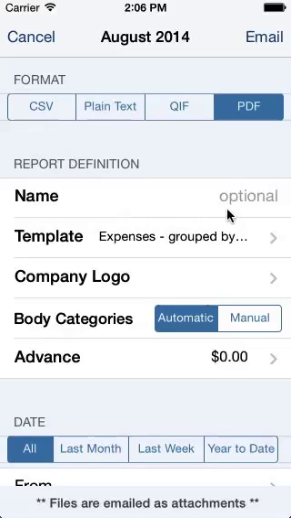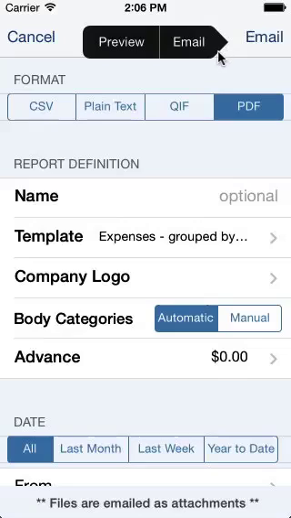There is another feature which I passed on, which is this feature. This is in version 9 and above, which is you can actually name the file, and this is optional, and you can take a look at that at your leisure. Now, with email, there's an option to preview. You can preview or go right to email. If you go to email, you're going to be filling out the email addressee, the recipient, and if you go preview, it'll show it right on the screen.